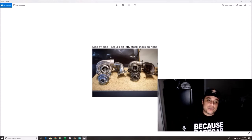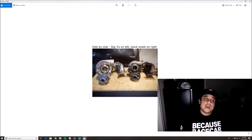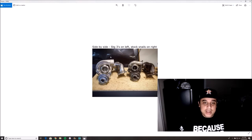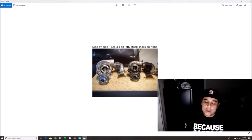These turbos are considered hybrids — they do utilize the factory exhaust housing, which is probably the weakest point. However, the compressor wheel is so much larger, and they've milled out the exhaust housing to accept larger 11-blade GTX-style blades. They've done a lot of work to make the power they're rated for — about 700 wheel, with Mauricio posting around 45-50% wastegate duty cycle at 30 PSI.